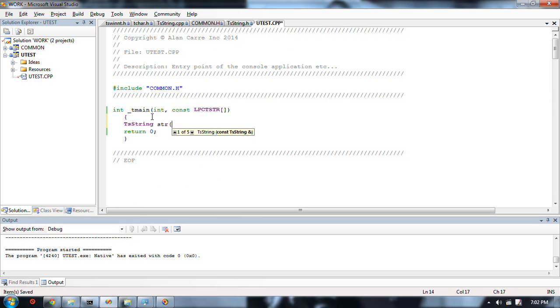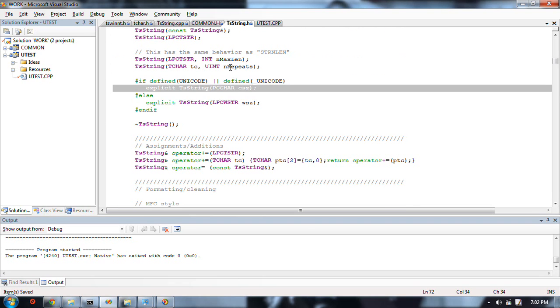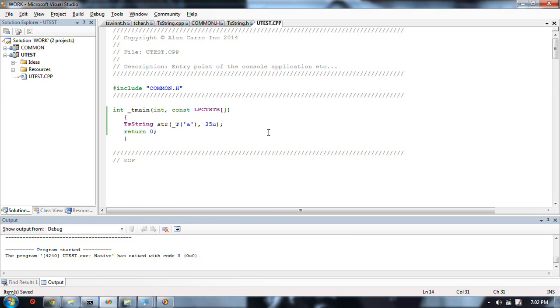So I'll be careful and use my keys. If I want, let's say, 35, unsigned. This one unsigned, because generally you don't repeat things a negative amount of times.